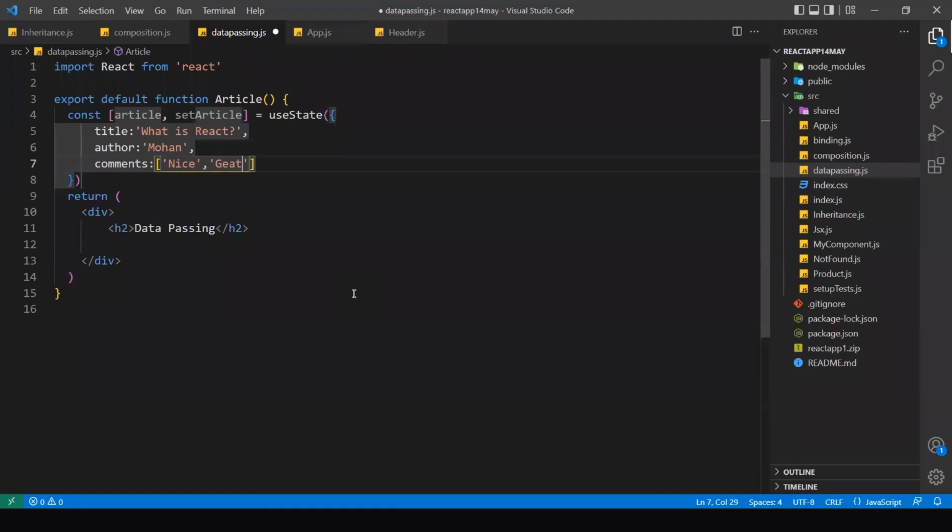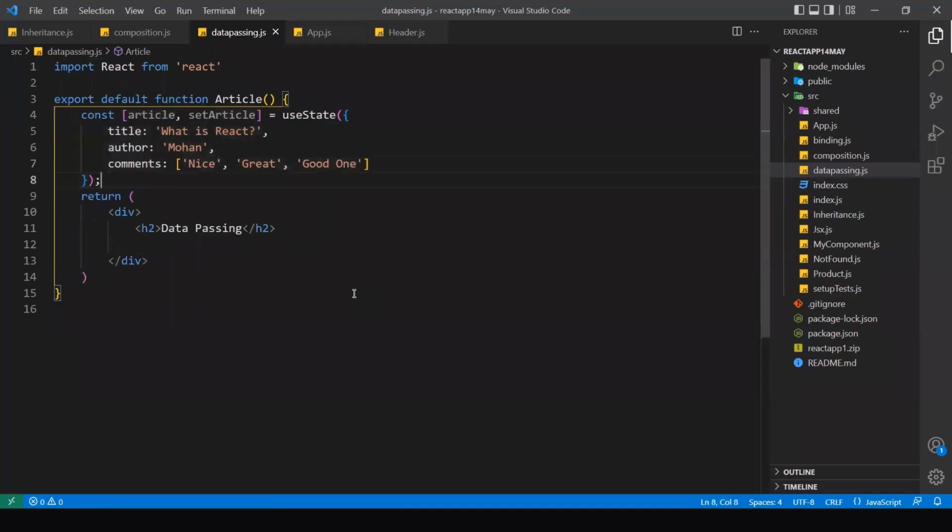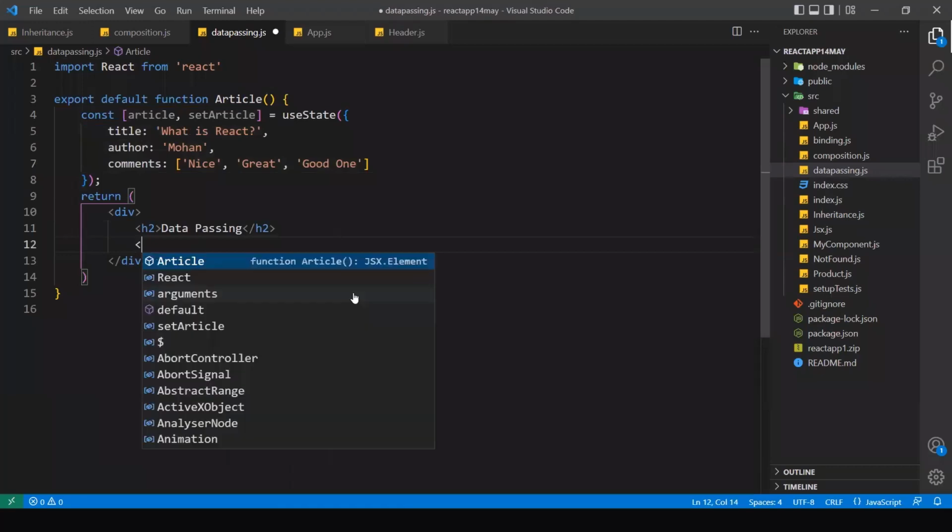Nice. Then we have here great, good one. So obviously a few pieces of information you are showing here about the article.